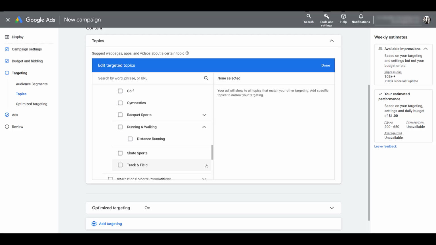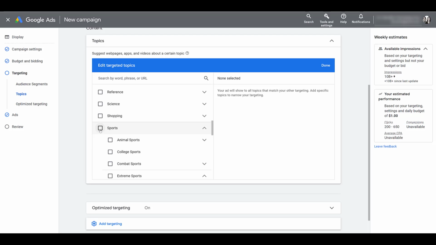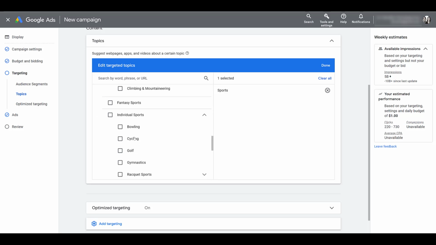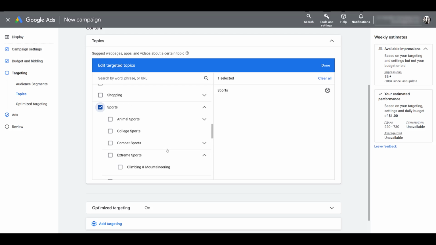The second thing that you should definitely be aware of, and always consider this when selecting your targeting options, is that you do have the option. If I go back up to the main topic of sports, if I select them all, while it doesn't highlight everything here, choosing this option will automatically include every other subtopic and all the deeper subtopics within the main topic. That seems pretty self-explanatory, correct?